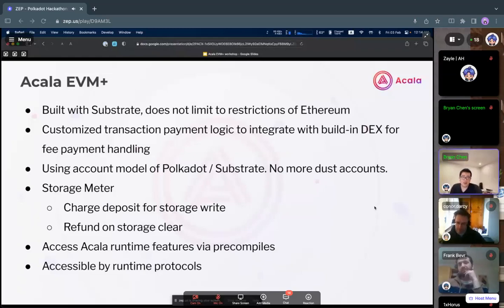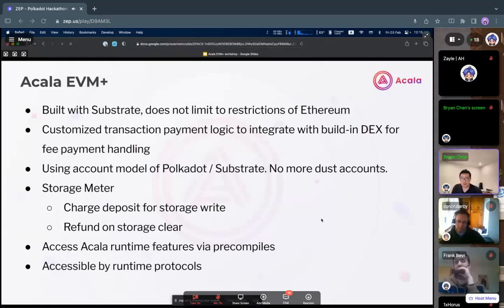But obviously, this is just another incompatibility with EVM. On Acala, for example, any account must have 0.1 ACA token. So a transfer of less than that amount could fail if the destination account does not have any ACA tokens. So that's just another thing we're deliberately breaking to ensure the storage of the network is reasonable.